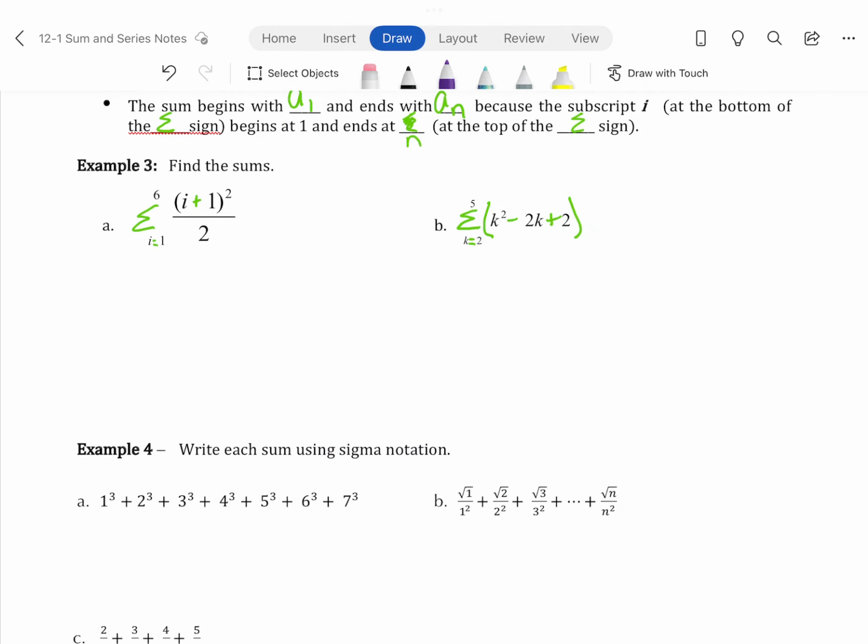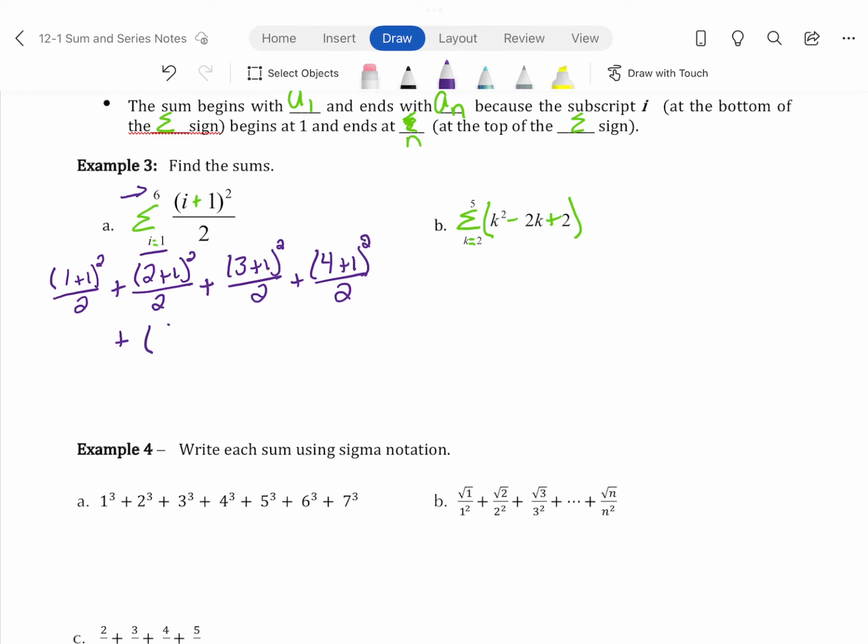When we want to find the sums, it means we have to find however many terms we want, and then add all those together. I'm starting with 1, and I'm going to the number 6, which means we have to plug in. The first thing we're going to do is plug in 1 right here. So we would have (1 plus 1) squared over 2. That's my first term. Plus, go up by 1s every time. I started with 1, now I go to 2. (2 plus 1) squared over 2. Then I plug in 3, so (3 plus 1) squared over 2. Plus, then I plug in 4, (4 plus 1) squared over 2.